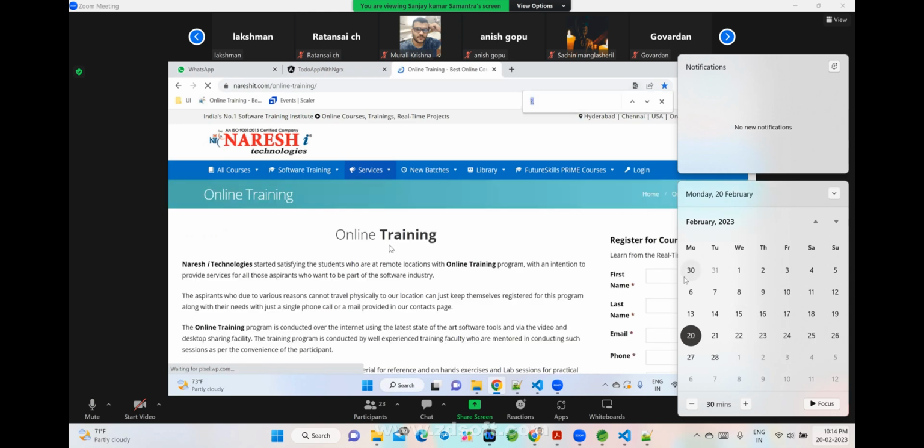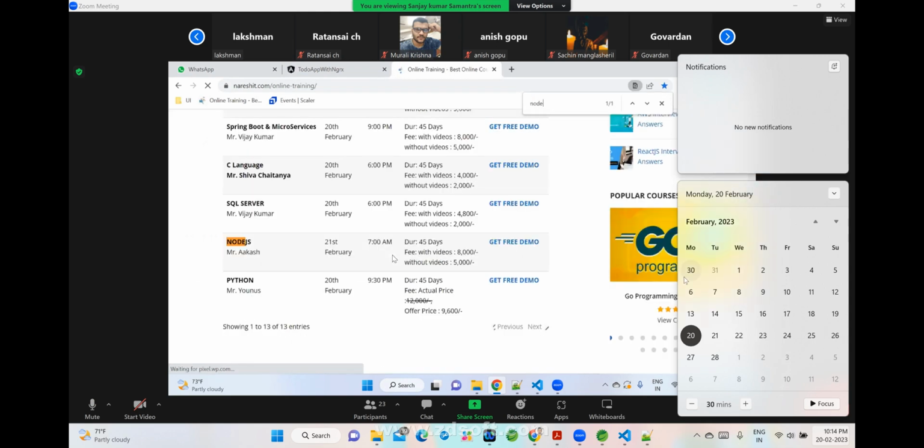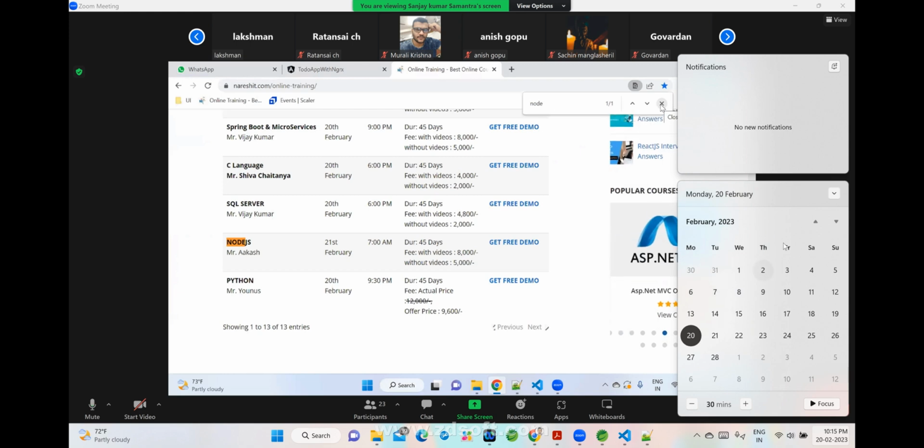Okay. I don't think I will be getting a Node.js batch in the near future. So if you want to go with this batch, you can go. Your Node.js will not be there for at least 1 month. Minimum 1 month, that's what I think. Yeah, that is fine. I'll wait for that. Okay, fine then.